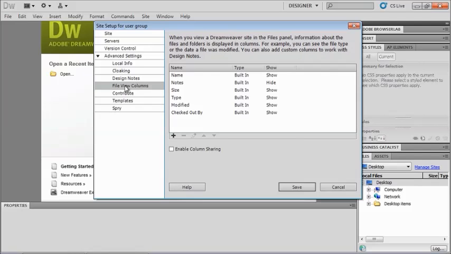My files view column. This is simply a way that I can move things around that I use the most. So I definitely want to see the name. I may have notes or I may not. Personally, I like being able to see my modified next. So if I then choose modified, I can move this up in my list, so then that is the next option next to my name. Size, types, etc., and I could always add a column from here as well.